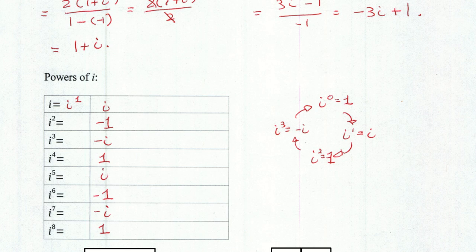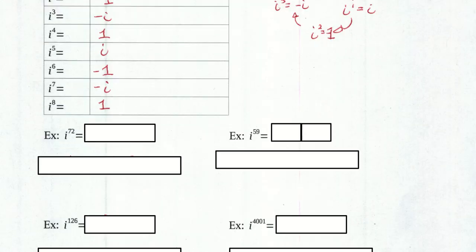And the moment you see that pattern, that idea that looks a little bit like a clock, but instead of 12 hours, it's got 4 numbers: 1, i, negative 1, negative i, 1, i, negative 1, negative i, 1, and around it goes. The moment you see that, you realize that you don't really need higher powers of i. In other words, 0, 1, 2, and 3 are all you need to worry about. Because if you had i to the 4th power, you can quickly convince yourself that i to the 4th power is the same as i to the 0th power, is the same as i to the 8th power, is the same as i to any multiple of 4. So let's use that fact.